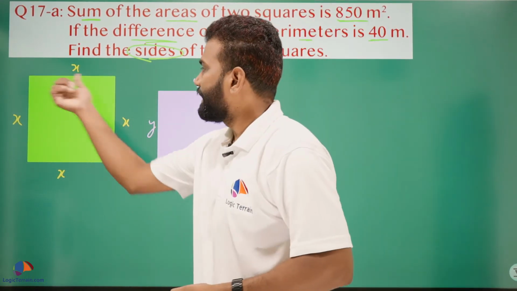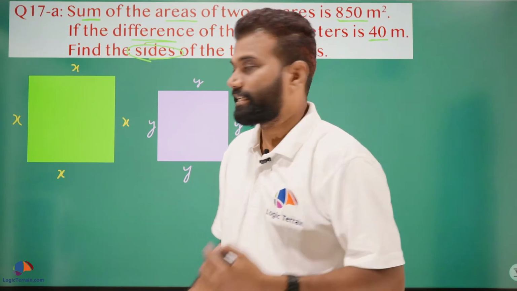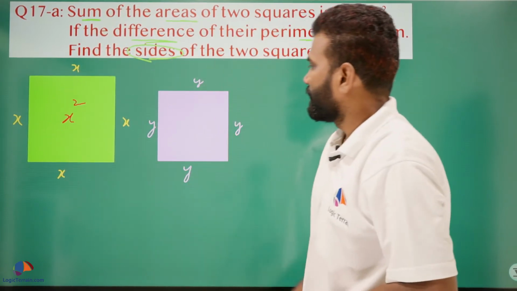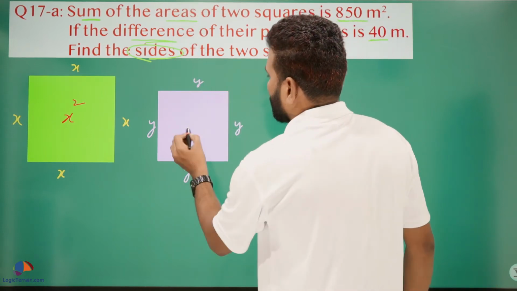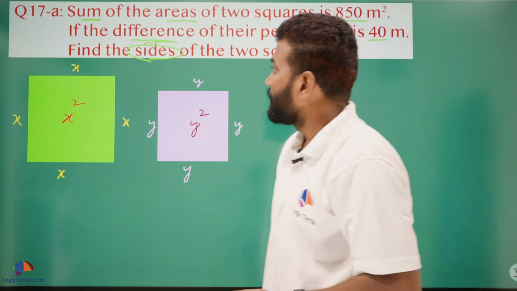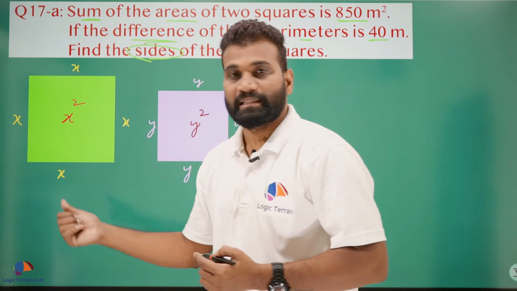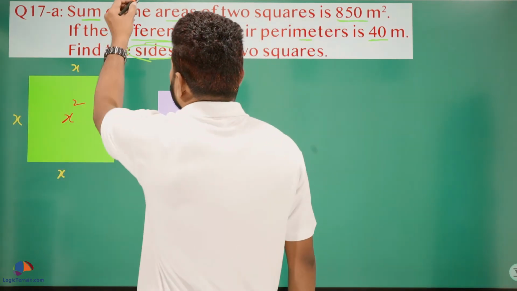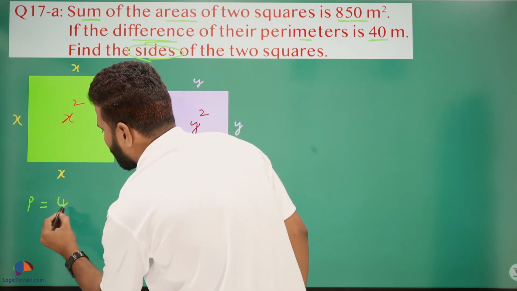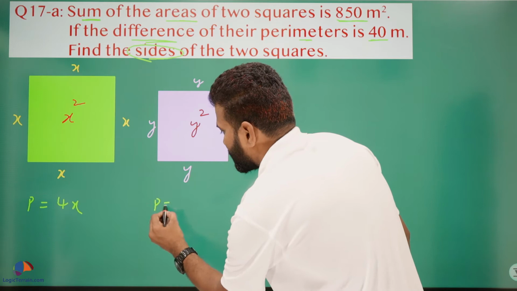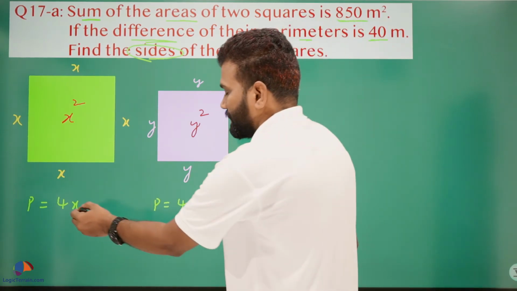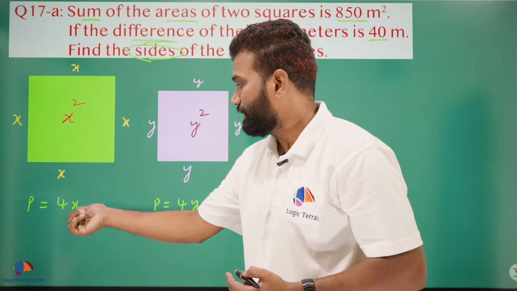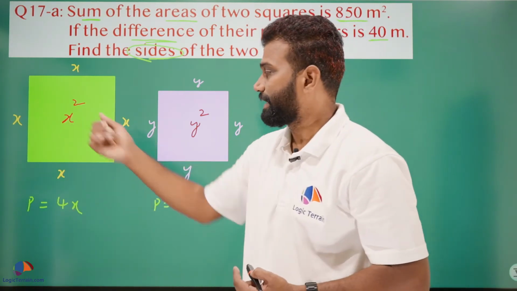This is area. Area of this square, we know area formula, that is side into side, that is side square. Therefore area of the square is x into x. This becomes x square, and area of this square is y into y. This becomes y square. And perimeter, what is perimeter? Surrounding distance, that is, so this length is x, so x plus x plus x plus x, that is 4x. So here perimeter P is equals to 4x and perimeter of this square is equals to 4y, right? So these are units and these are square units, since area is in square units and perimeter is in units, because here only one variable, here two variables are there, two variables are multiplying, right?